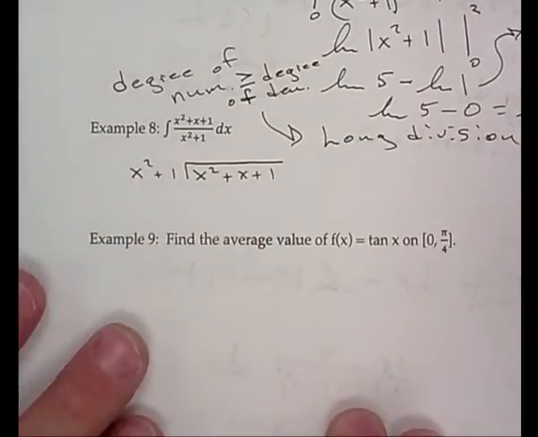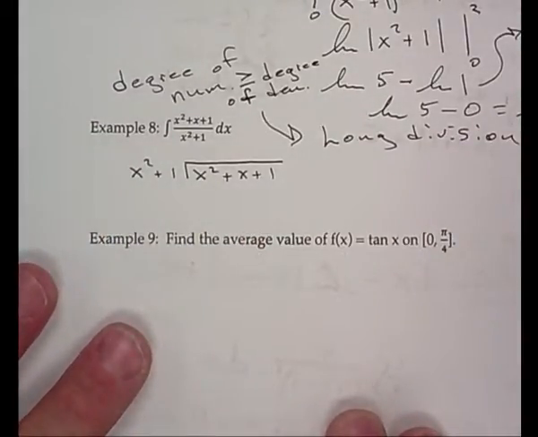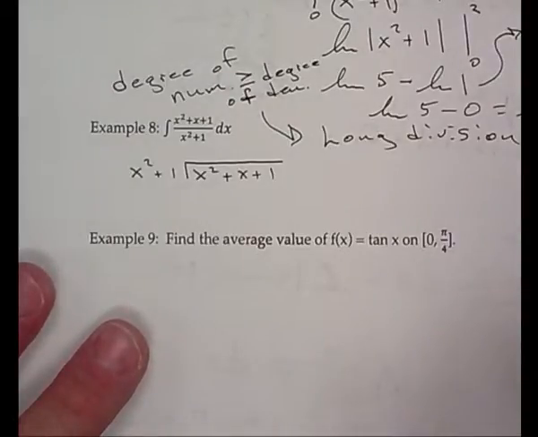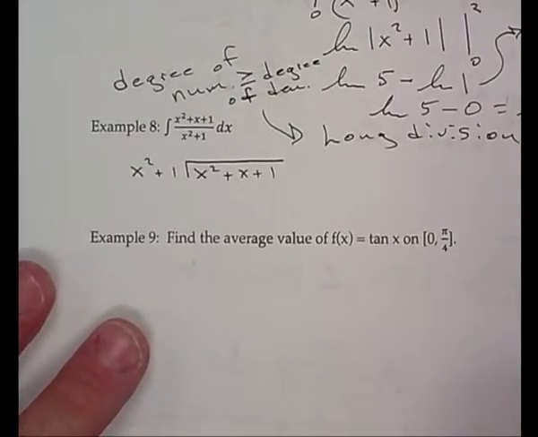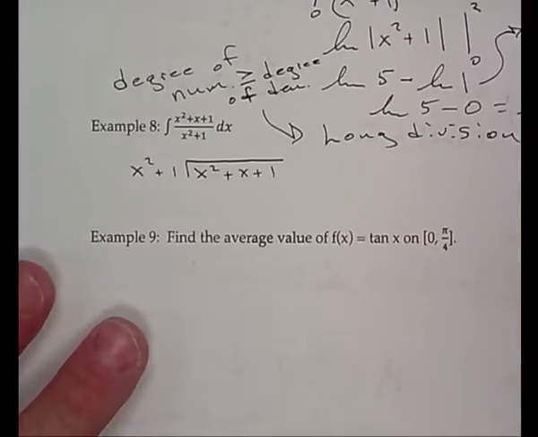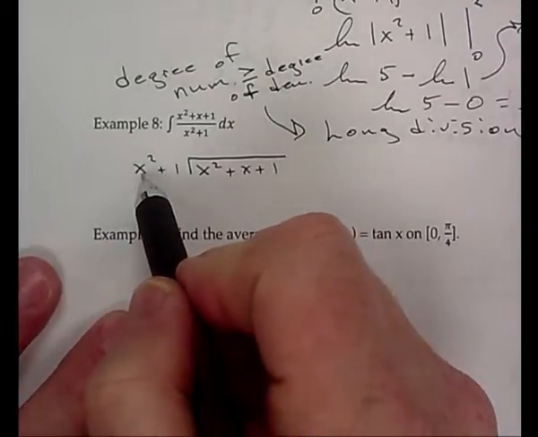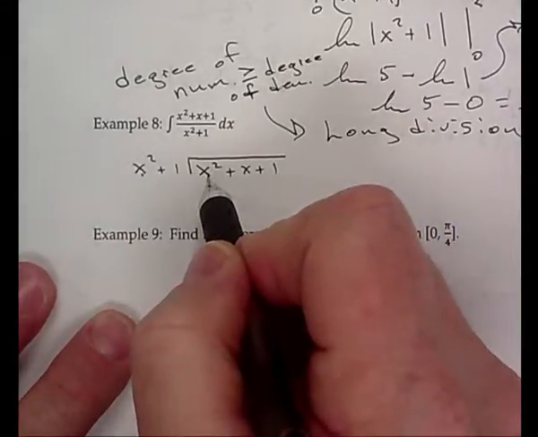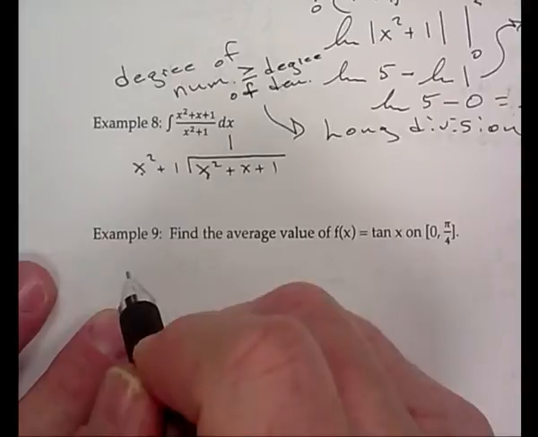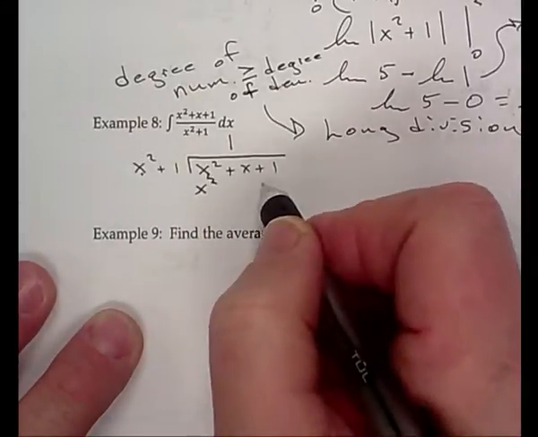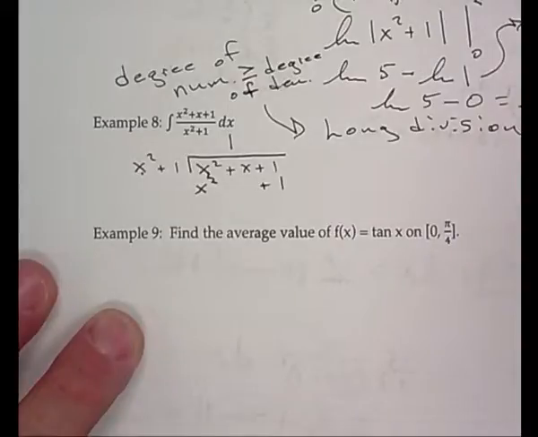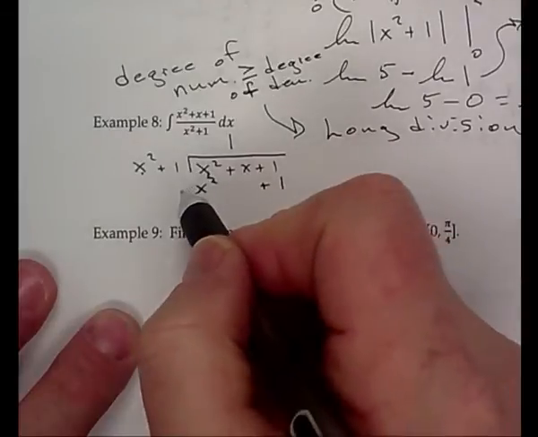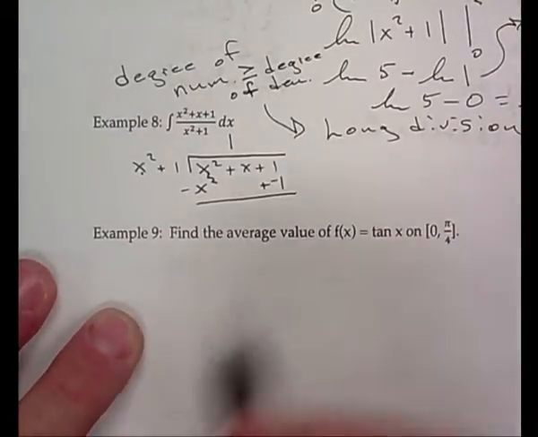And when I say long division to a lot of people, they get really scared. But the long division in calculus is important, but it's not complicated. It's not like you get a whole bunch of terms. So this is how I'm going to start. I look at this first term. What do I multiply x squared by to make it x squared? 1. So there's a 1 there. Does that make sense to you? And then, because I have an issue with subtraction, I make them the opposite and add. And I get x.